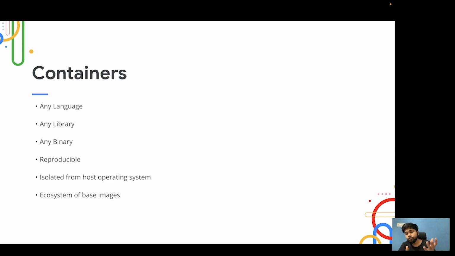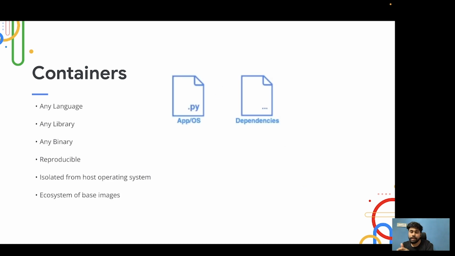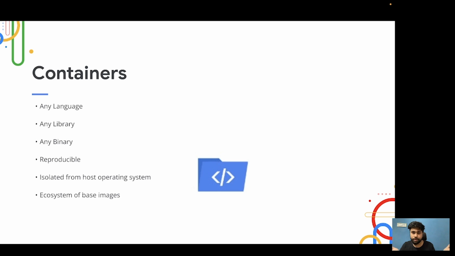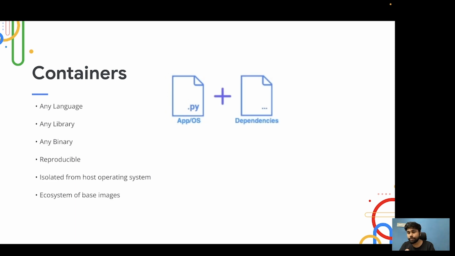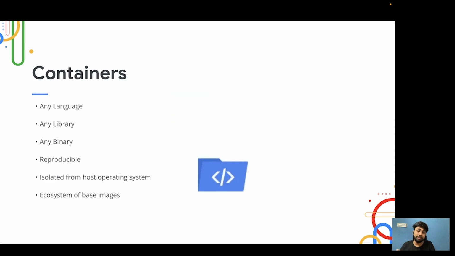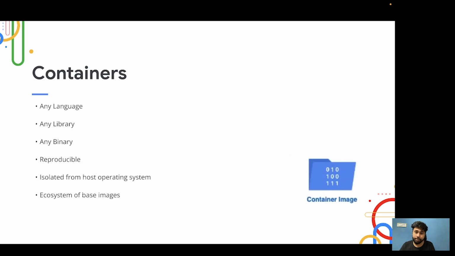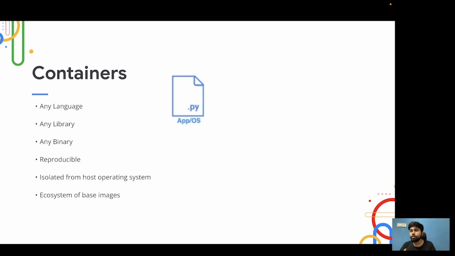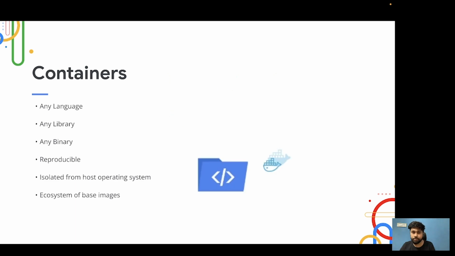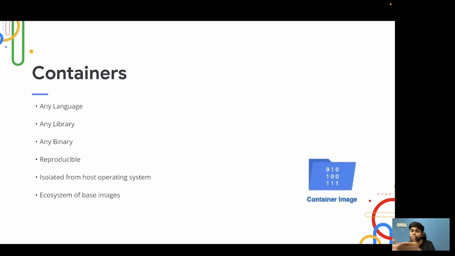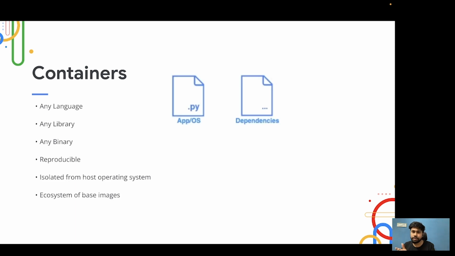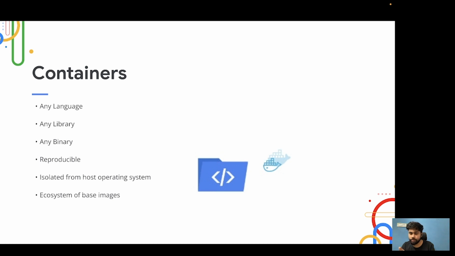But if you move the same code to someone else's computer, let's suppose I build my application on Mac and my friend is using Windows, if I give my application to my friend, most of the time that application will not work on their platform, because every application and its dependencies are very different, right?